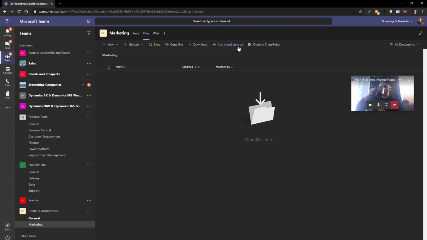You can also add cloud storage options if you want to as well. But the main point here is that when you create that channel, if you want to then be able to save files to it, you actually have a file section that you click on to be able to upload files and create new folders. And then also, if you want to use the online Office 365 web apps like Word, Excel, PowerPoint, OneNote, or Forms, you can use that here, right? So you can create these almost just like a distributed file system or a file share, but it's online and in the cloud and then for that particular team.